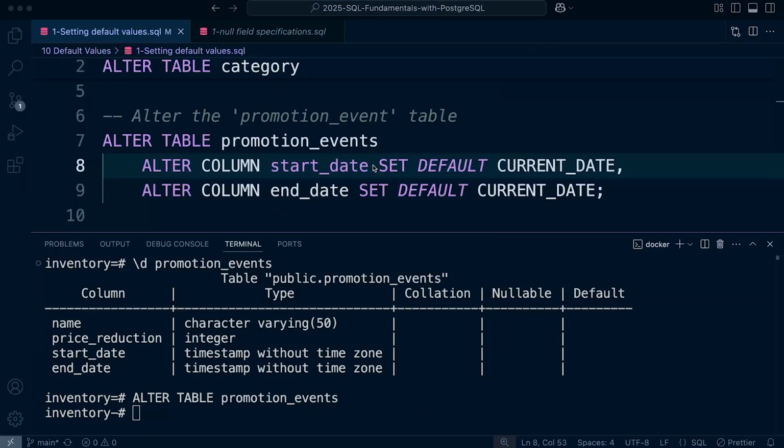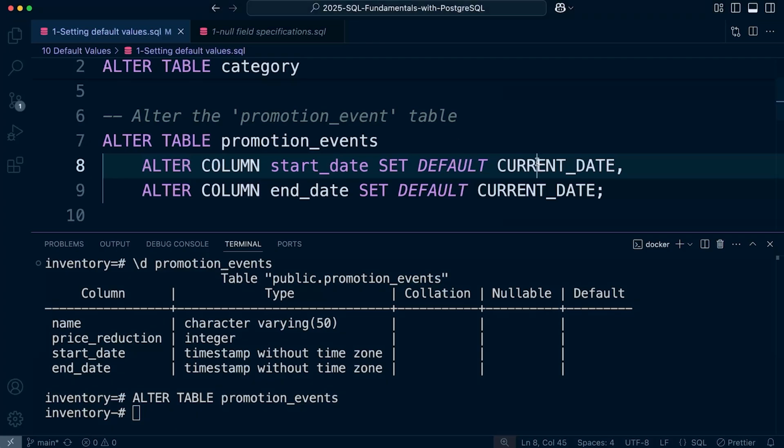Right, so next up, let's take a look at the date time fields. So inside of the promotion events table, we have the start date and end date. So we have some time date fields like we do in other tables. And you can see that we haven't set nullable to this and we don't have a default just yet. So in PostgreSQL, we do have some special functions that are baked in that will allow us to return current date, current time, or current date timestamps, sorry.